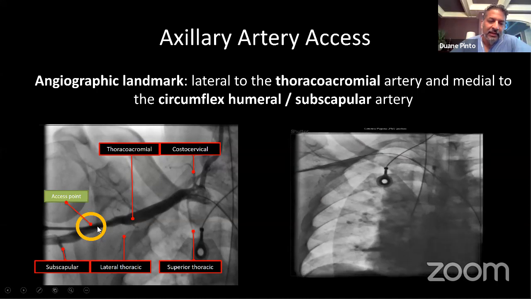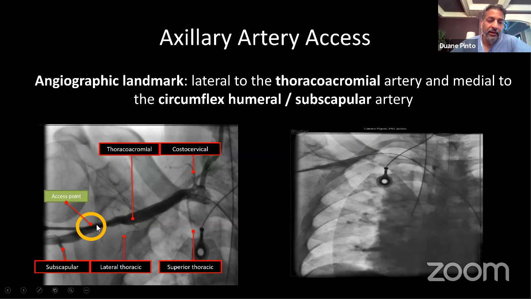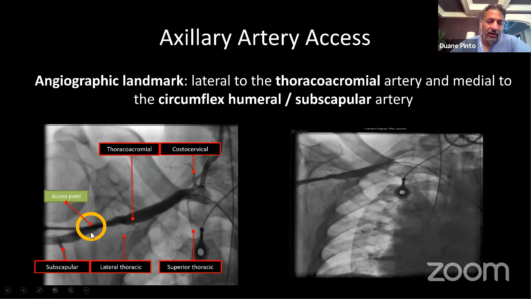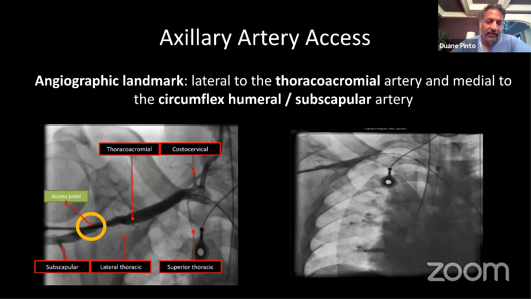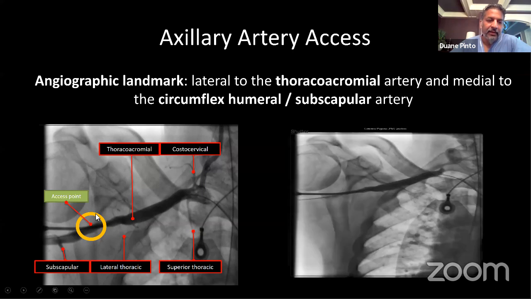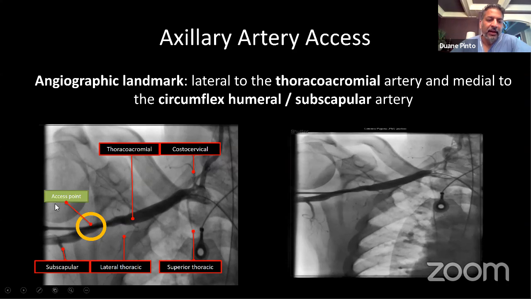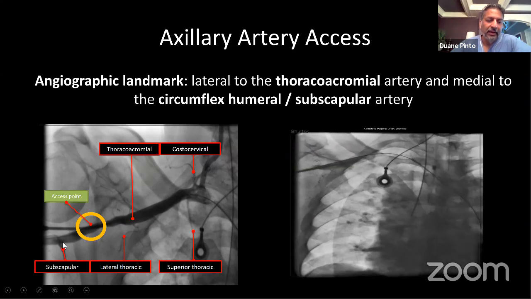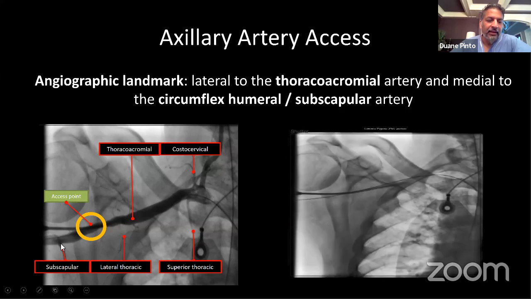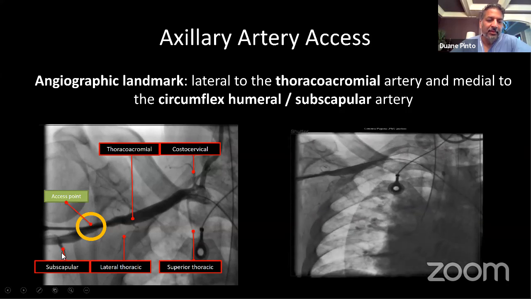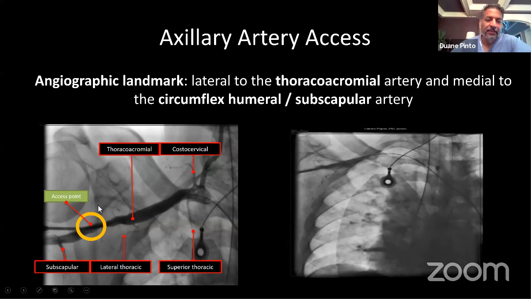The reason that you want to access this artery is at least threefold. One is that the axillary artery in this portion of the artery is compressible. It is compressible. And the subscapular artery, if there is an occlusion here, has a robust collateral network. So even if the axillary artery occludes here, then the subscapular will be able to give blood to the arm, and you will not have an ischemic limb.